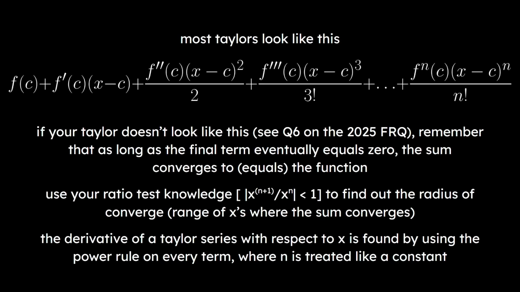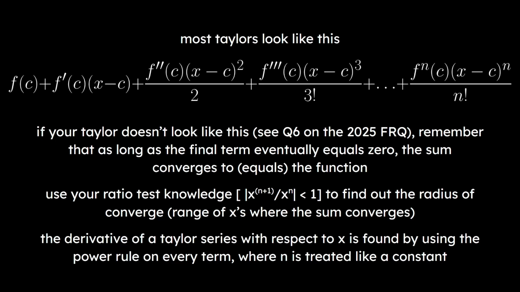And this is what your average Taylor series looks like. You might get a question about a Taylor series that doesn't follow this, in which case you fall back on the rest of your series knowledge, but this is what most Taylor series look like. If you do happen to get a Taylor series that doesn't look like this, remember the whole sum equals the function as long as the term of the sum eventually equals 0.